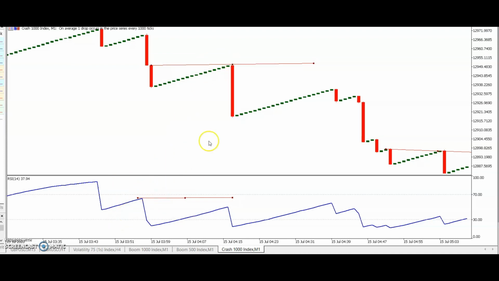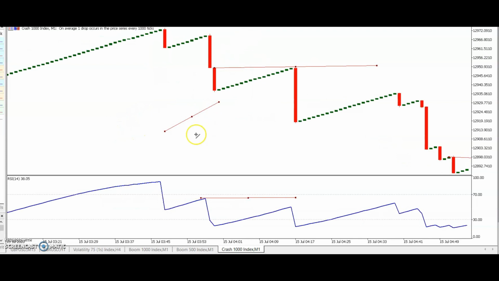RSI for the divergence. Divergence, remember we said when the main chart is going this way, we expect a divergence of this, right? So the same thing happens. Price is pushing up and you are looking for a divergence like this, right? So you simply draw a straight line on the peak formed because of this spike. You draw a straight line. If the price is below this straight line, it means there's a divergence, right? If it were to be above, then it would go like this, right? And it doesn't become a divergence because both are pushing up, right?